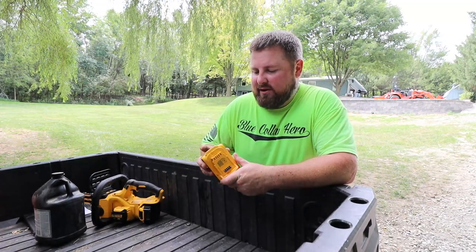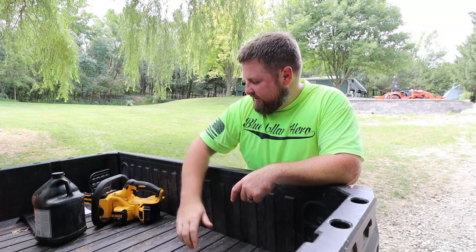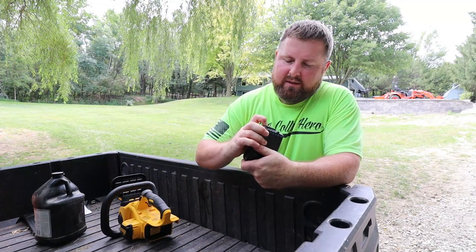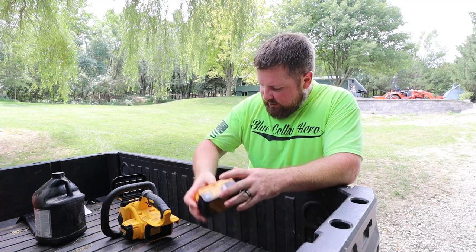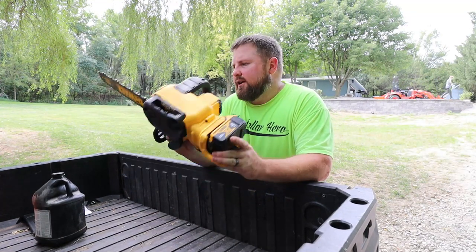So we have our fully charged battery — not lying, fully charged. And this one here is warm. There's one bar left on it, but the saw wouldn't let me cut anymore. It must be a little added protection device so you don't completely drain the battery. We're going to test the second battery on that ash log.